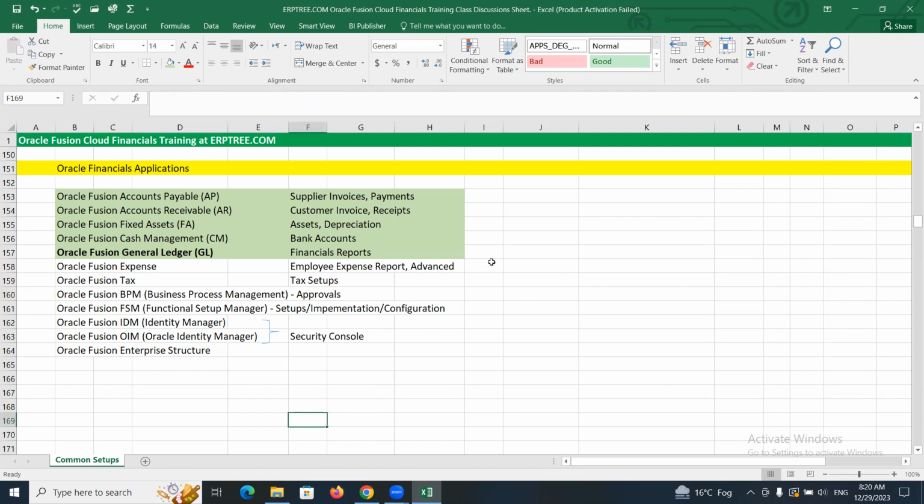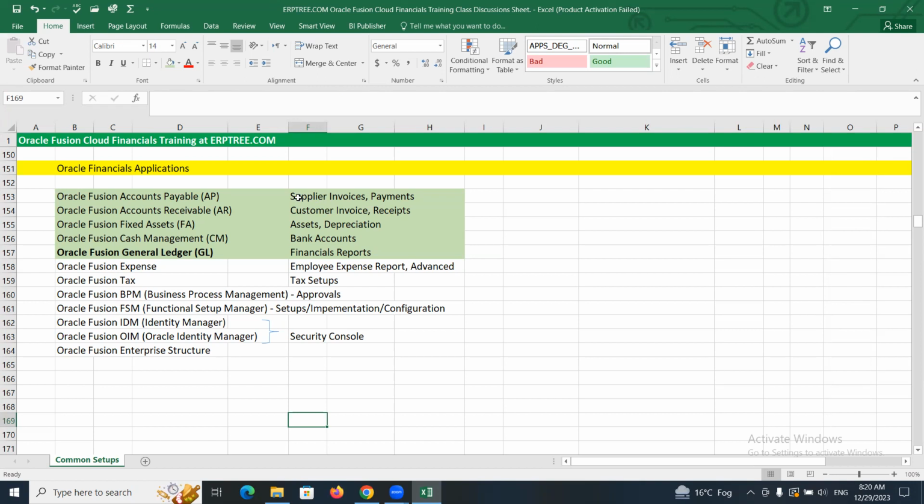So for any transaction you create, if you want to set the approvals, we can use the BPM. Where approvals are required, Oracle designed that application. Wherever approvals are applicable, you can set them by using the Oracle Fusion BPM application. We'll see how to set the approvals. The simple note you can take is: to set up approvals for any transaction, we use BPM.